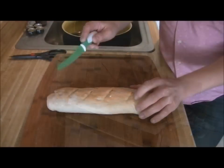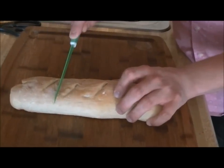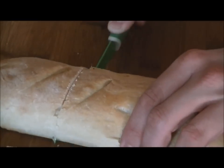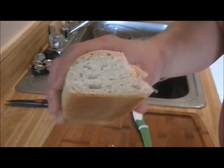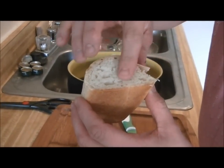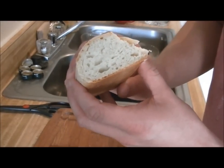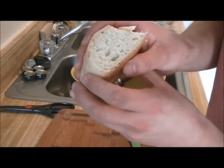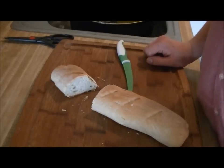Alright, so here's the moment of truth. We're going to cut into this loaf. It's so crusty. So that is the interior of our lovely baguette. You see that? Nice and delicate bubbling in there. Nice crusty outside. Nice and crispy. Lots of crunch.